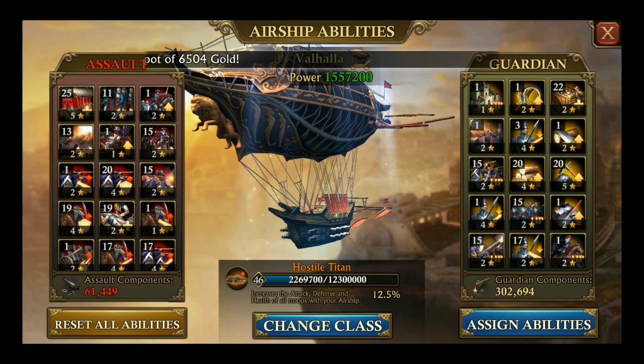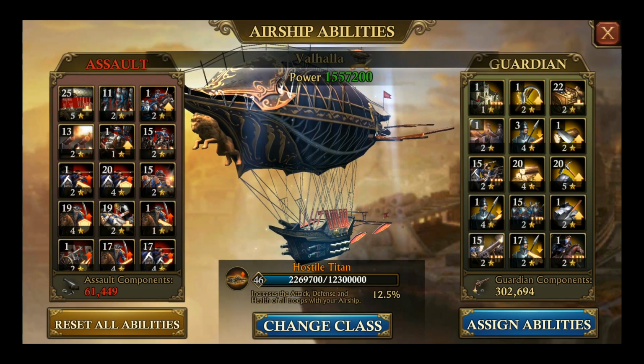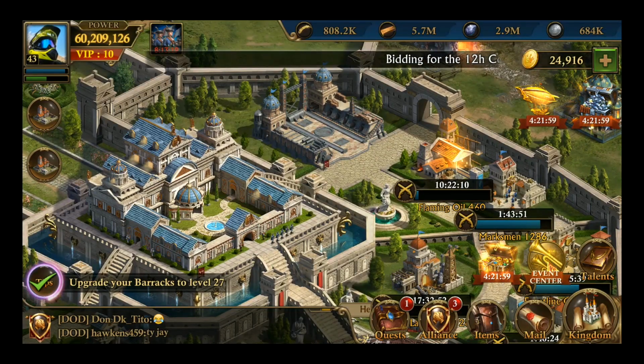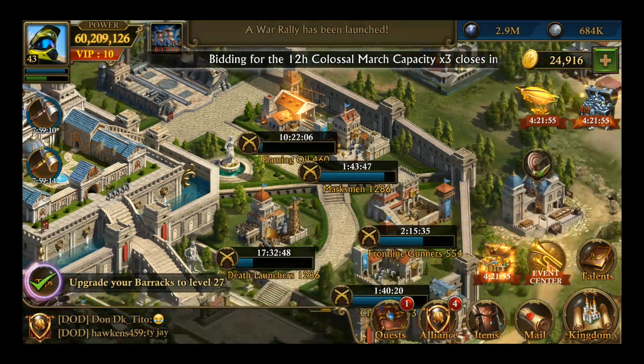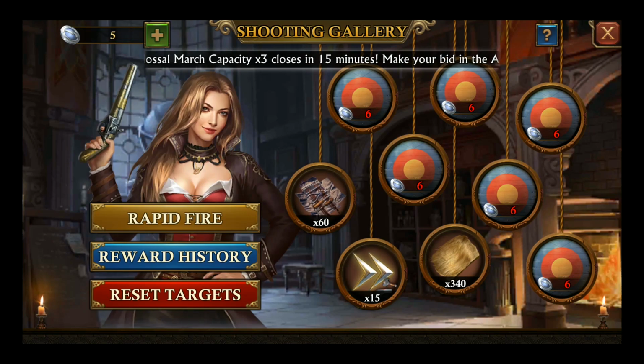You do this in one of two ways. You either use a single enhancement reset or you reset all your enhancements. Now, one way to get enhancement resets is by going to your shooting gallery. You reset your targets, you go down, you choose Airship, and you hit refresh.